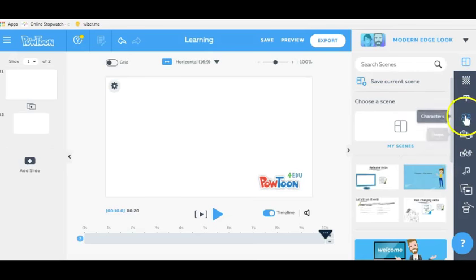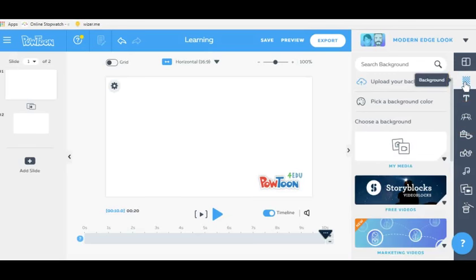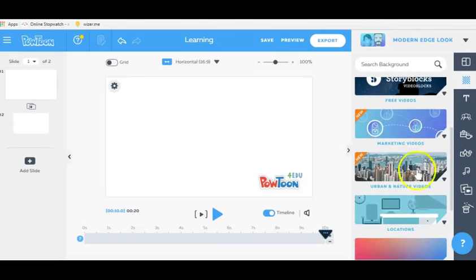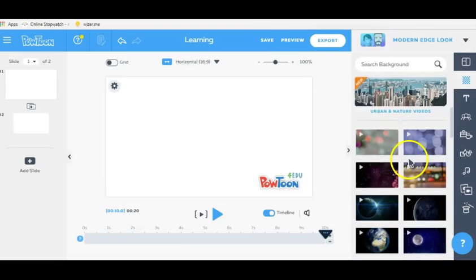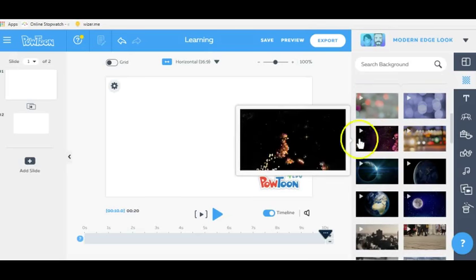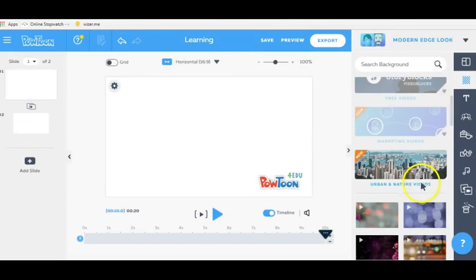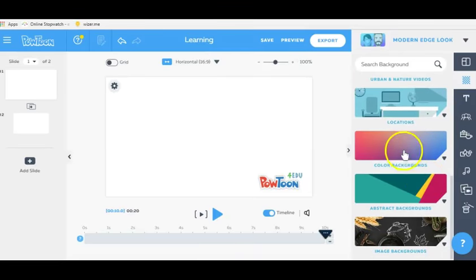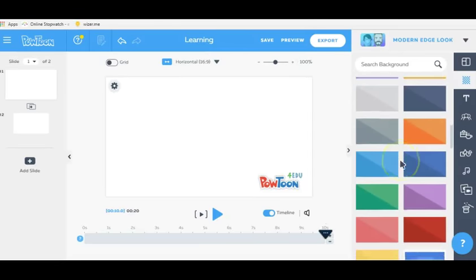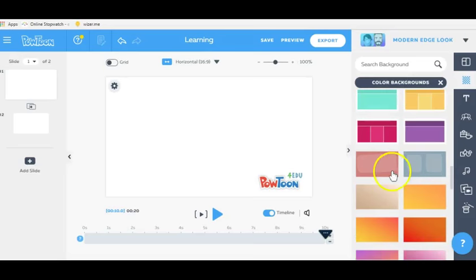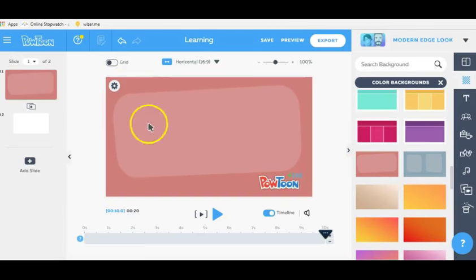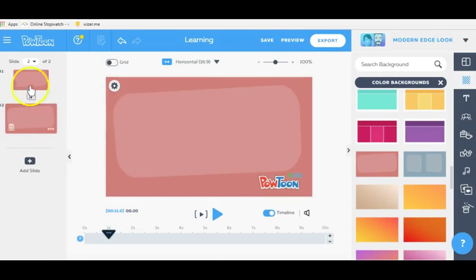to, I'm going to background. So let me find backgrounds. There we go. Now there's a lot of different backgrounds you can look at. A lot of these will move. These are videos that you can choose to import. So that's what your background video would look like. Let's close that. I personally just prefer color backgrounds. So coming down here, you just choose one. We're just going to choose that one. So I've got my background. And every time I say new slide, the background will appear on it.